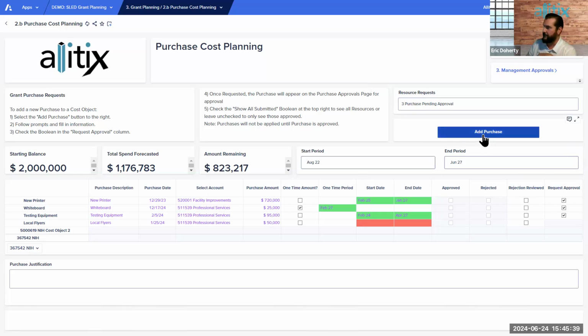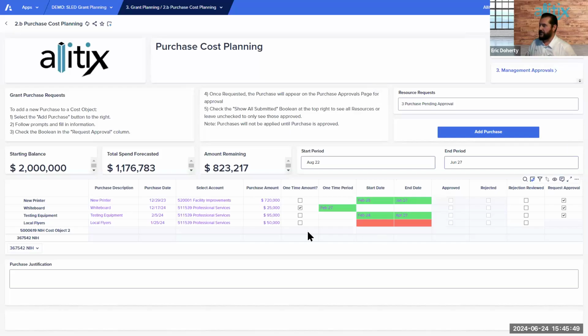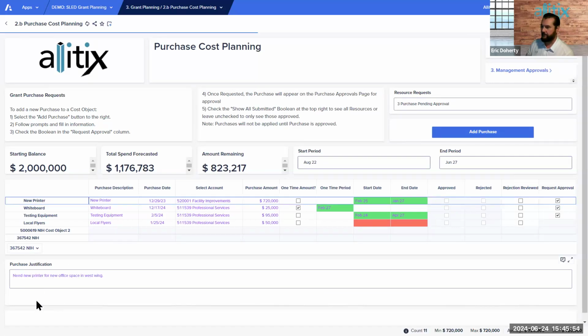So we see here, if we say we're going to add, we have different purchase information that we want filled out. We'll make sure that we have all the information relative to us. With that also, we can have descriptions, that narrative letting us know what that purchase is for. So we're not trying to track and figure out where that information is coming from or why this person applied for this purchase. We want to have that information at our fingertips and have it flow through the entire platform.